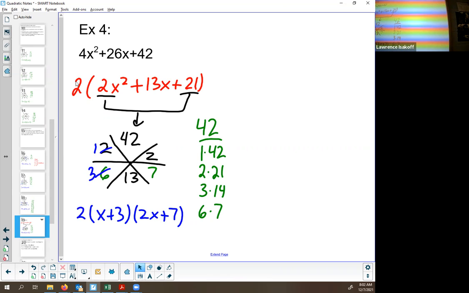Remember, this is our final answer here. Yeah, you could multiply everything by 2 here. You would not be incorrect in doing so mathematically. However, if you do that, now you're starting to work back to here. Whereas this is the answer we want in the end with it all factored.